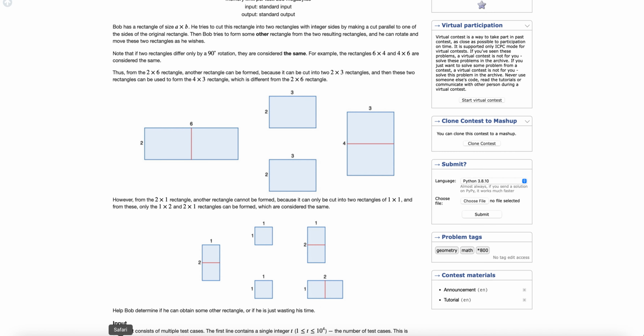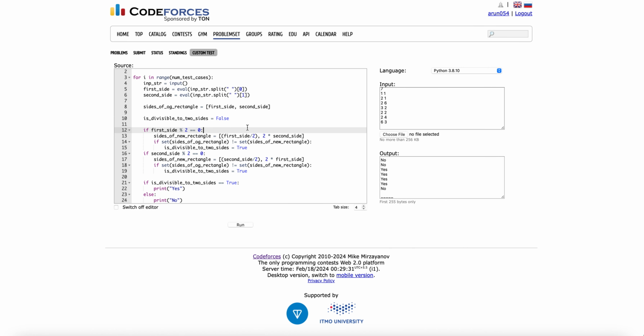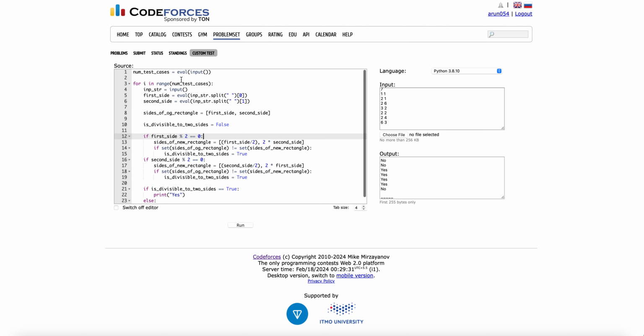So we'll be seeing the Python code for the same. The code goes something like this. For each of the test cases, we'll be taking input. This is some boilerplate. We are creating a list of the sides. We're keeping a flag where we track if we have encountered any new rectangle with different dimensions than the original one.